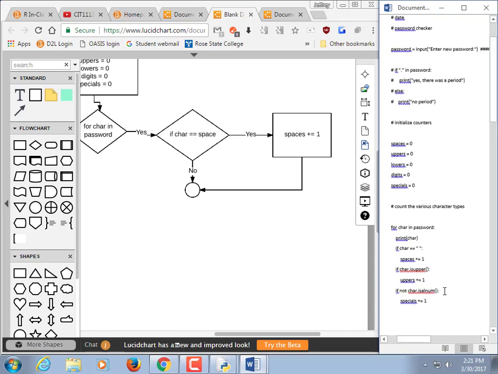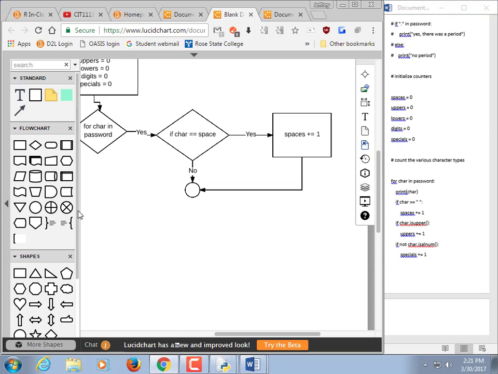The next one in line was if character is upper. We could write the syntax exactly if it's over here, or we could just make it more English-like. If character is uppercase. So why didn't I make that if character is space? I don't know. I might go back and do that. I'm going to change that equal to an is.